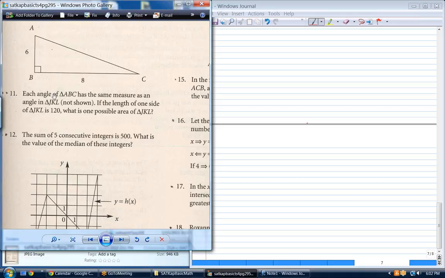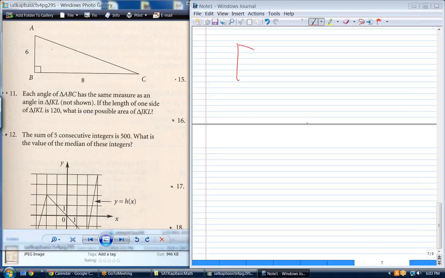What does the first sentence mean? That triangles ABC and JKL look the same because they're similar. Yeah, they're similar because all of the angles are the same. Okay. Well, what do we know about similar triangles relative to one another?